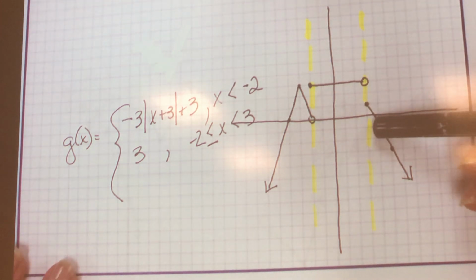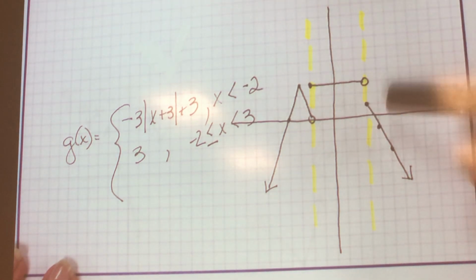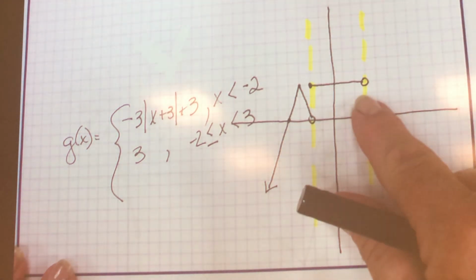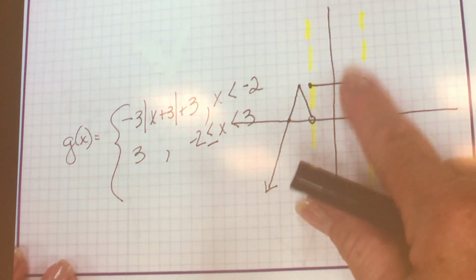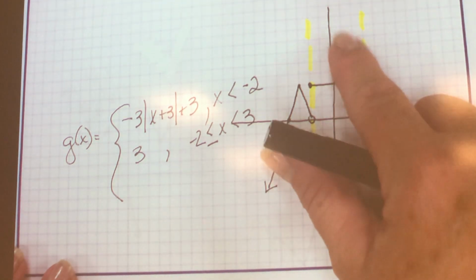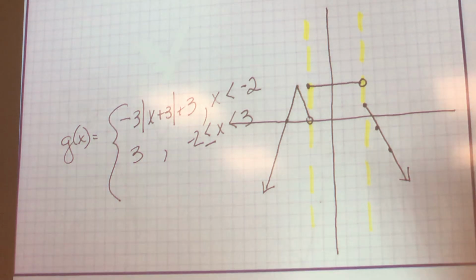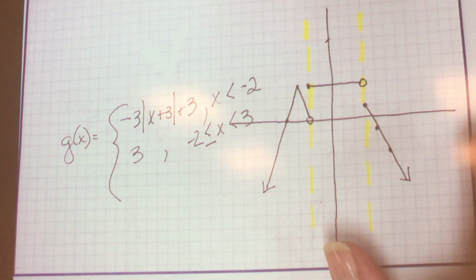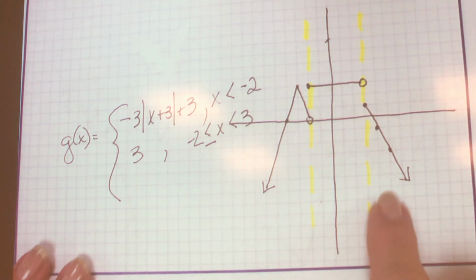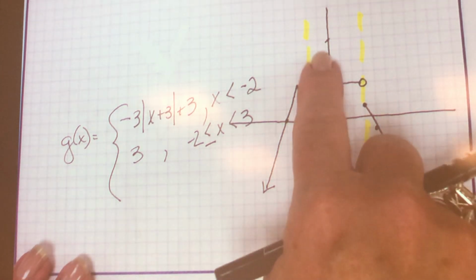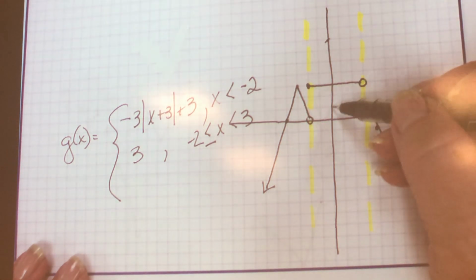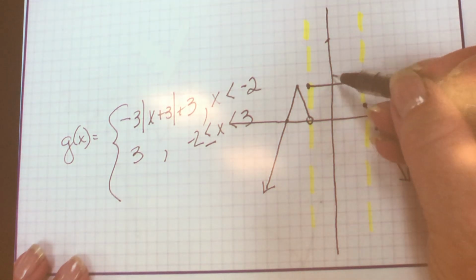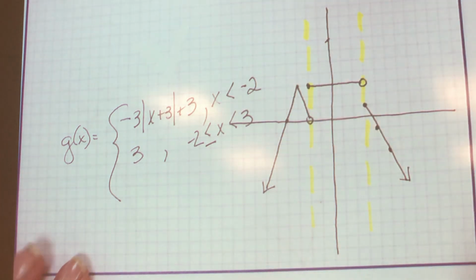Do you agree I go up 2 and to the left 1 to get to that point? So I'm going to keep doing that. Up 2 and to the left 1. Up 2 and to the left 1. So there's my point right there. Okay? I mean, heck, if nothing else, you can't count, get your calculator and draw it, alright? It should be right there. So what is that? 1, 2, 3, 4, 5, 6, 7?